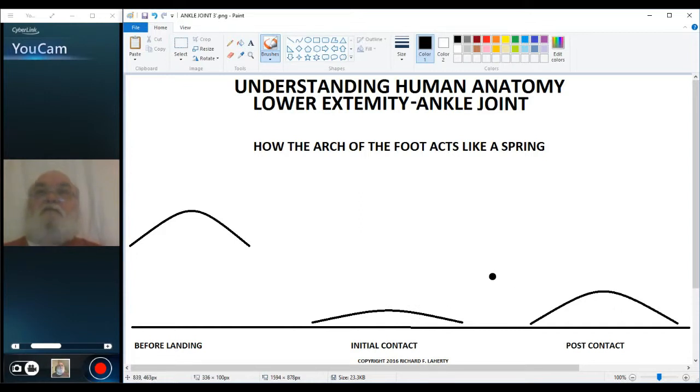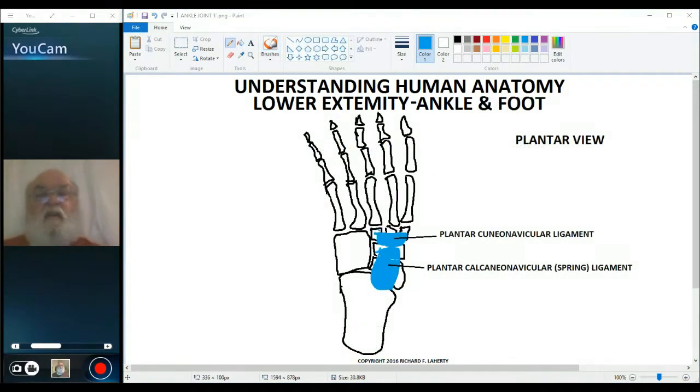So now let's go back to the first slide and fill in some more ligaments on the plantar surface. Now, I want to start down here by sketching in the short plantar ligament, or the calcaneal cuboid ligament. That would be in this position. And this is running between the calcaneus and the cuboid bones.